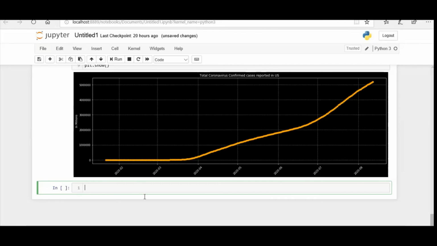We can write as an interpretation that though China has faced COVID-19 situation first, but the growth of confirmed cases in China has come under control, right?